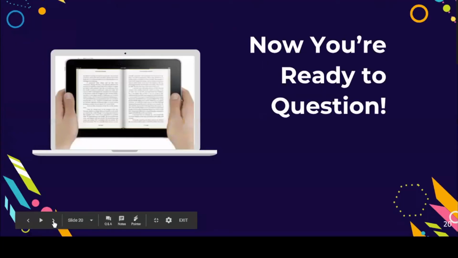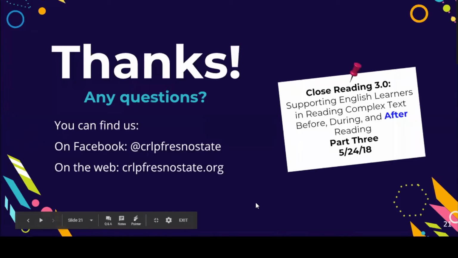And so I would say now you're ready to question. Last week we were ready to read, and this week we're ready to question. Next week when we come together, we'll talk about that culminating assessment. So how will you know when they know it, and how will you support them so that they can truly demonstrate what they have gained in understanding and comprehension based on the reading of the text. So I hope you will join us, and I will have some more examples from my class about this book. And we'll look at, like I said, the after. How do we support students after reading?